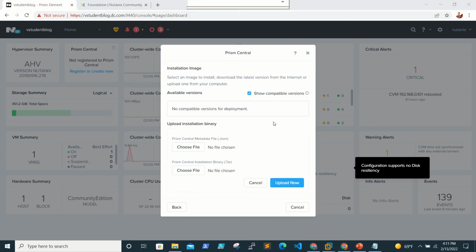When I click update, I see there is no compatible version available, and I need to select the two files to upload the installation binary. One is a .json file and one is a tar file. The two files I have downloaded, I will just go and select.